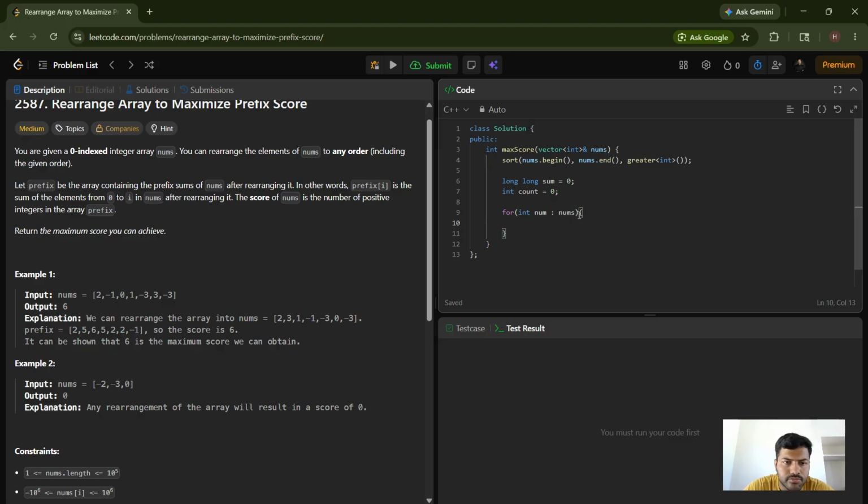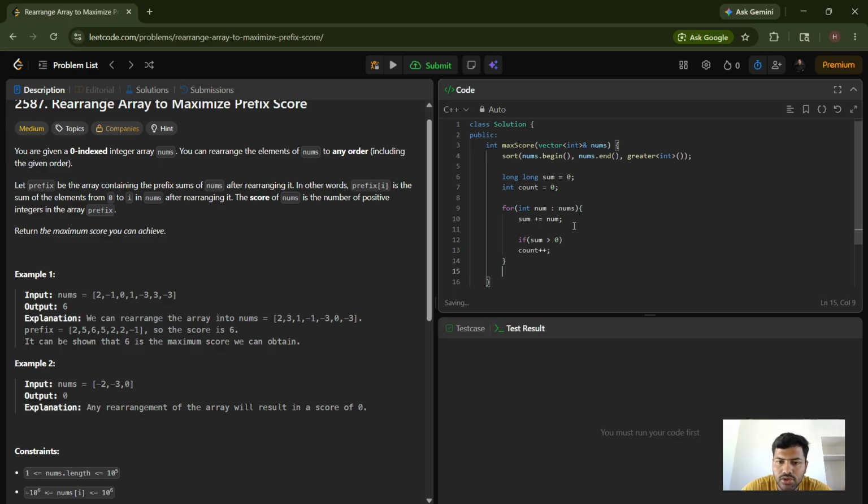Then we add the value of nums into the sum, and then we use an if condition: if sum is greater than 0, then count plus plus, meaning we increment the counter value.